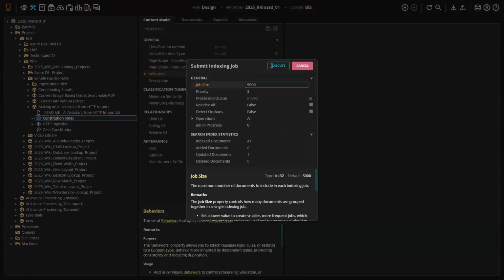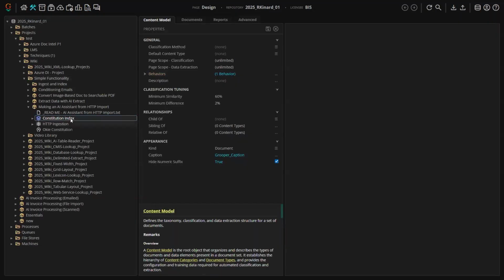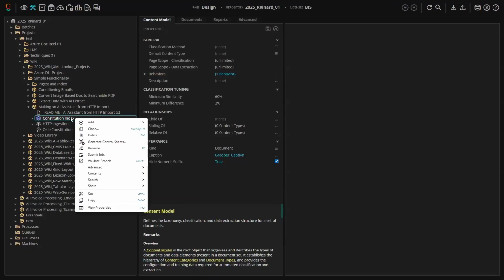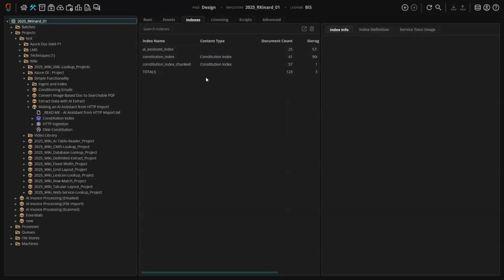Like if I were to go to the search page and I come up here to the top, I've got these indexes that are available to me. I would still see it as a drop down there, and that's a problem. So you just want to be aware, if you're ever going to delete a search index, don't delete the content type that's using it first. You want to first delete the search index, then delete the content type if you're going to get rid of it. The delete search index command will not only delete that search index from this indexes list here in the Grooper environment, but it's also going to get rid of it from the Azure side as well.